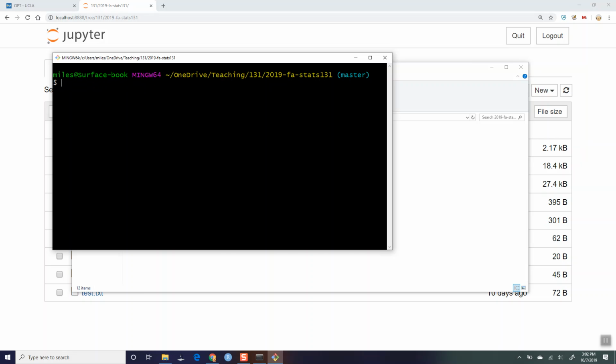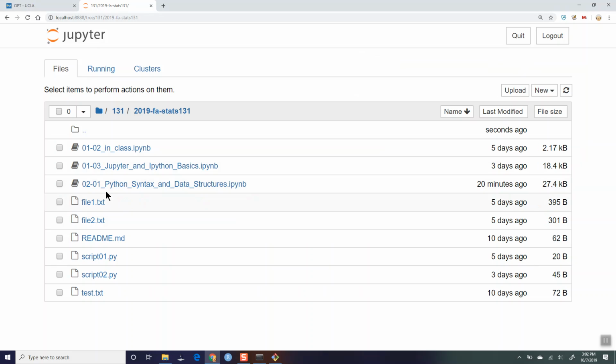Okay, and so today I'm going to work through this file 0201, and in order to avoid merge conflicts, I recommend that you make a copy of this file. So as soon as you complete the pull, go ahead and make a copy of it.